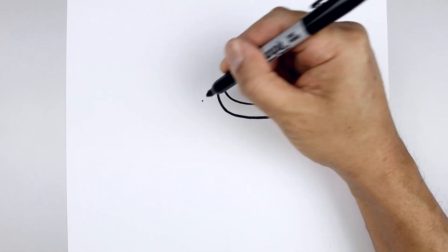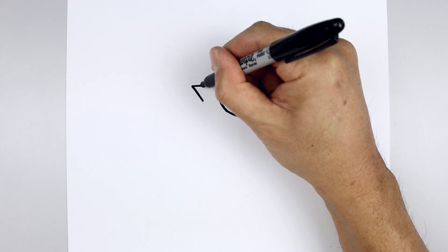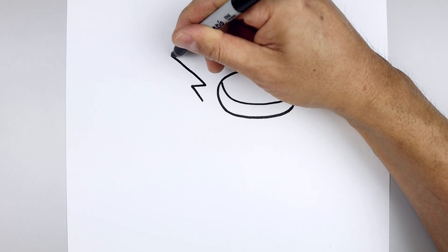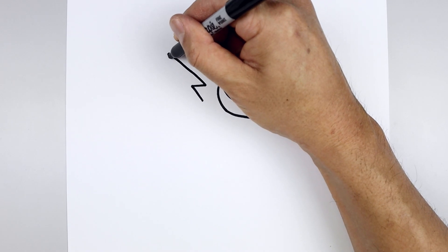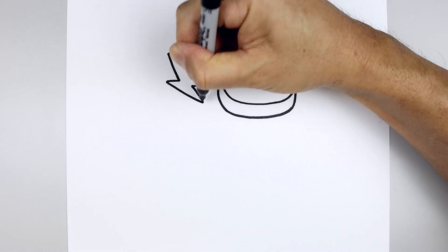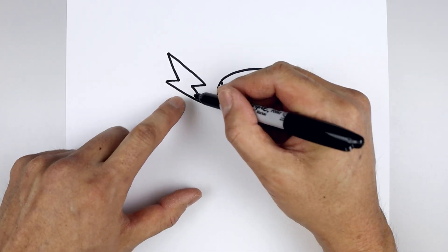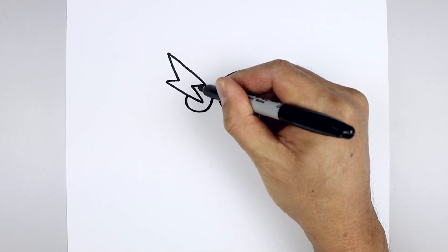Let's start right here, start with a point, angle up and out towards the left and then come straight back in, and we'll draw that same angle line going up and out towards the tip of the bolt. Let's pull this down towards the bottom. Come down and in, draw another straight line going out and connect the left and the bottom with a straight angled line. Let's draw a circle in behind the bottom of the lightning bolt. We start out here, that circle coming down, up and then back out.